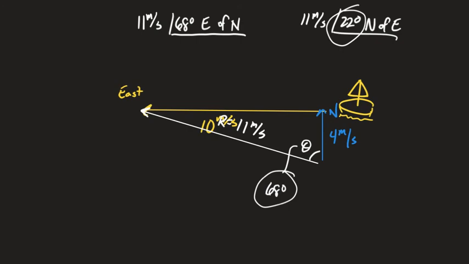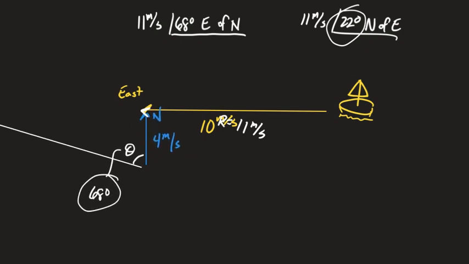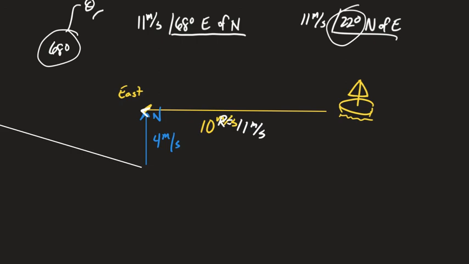Yes, ma'am? Could you have put the water on the other side, but like on the down? Does that make sense? Like on the east side, and then below that line, and then did the angle the other way? No, like it's still from the water to the boat, but it's the other direction, so then it would be east of south. I'm not sure what you mean, but let me see if I can configure it the way you're talking. So, looking like that? It would be an angle going up to that, from the blue line to the yellow line.